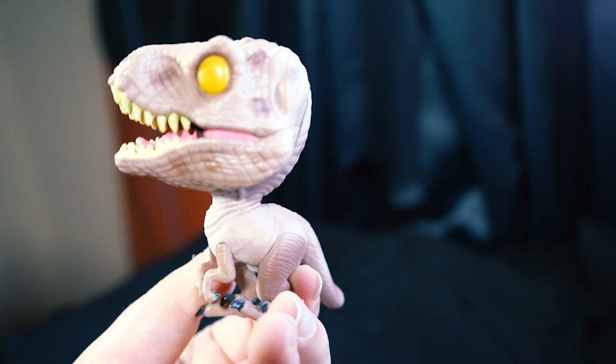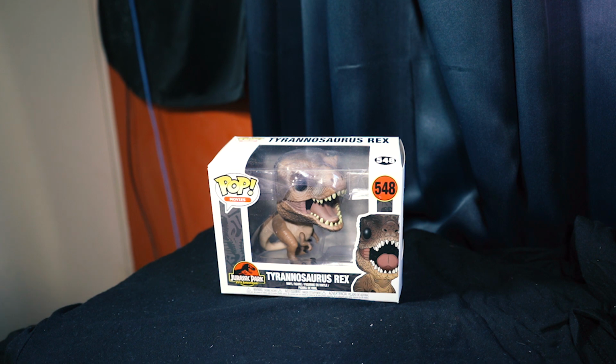Very nice looking pop. And now we come to our final dinosaur on this epic journey, and that is the Tyrannosaurus Rex, T-Rex for short. This guy was a major badass in all three of the original Jurassic Park trilogy, and of course now in the newer Jurassic World films as well. T-Rex was definitely my favorite dinosaur, and every scene he was in in Jurassic Park, I just absolutely loved.